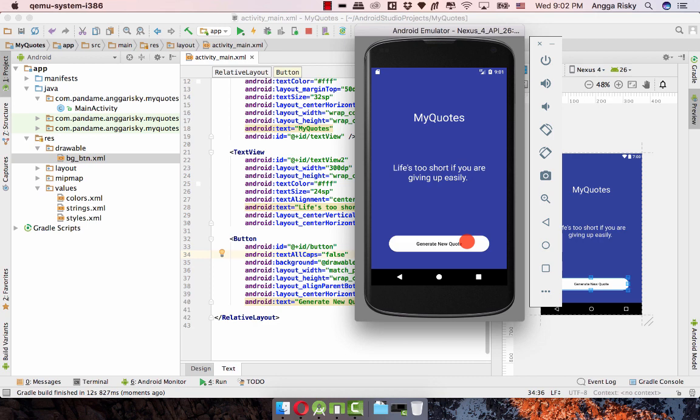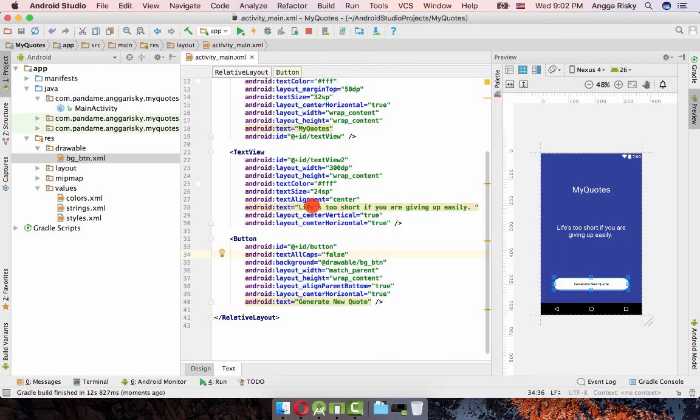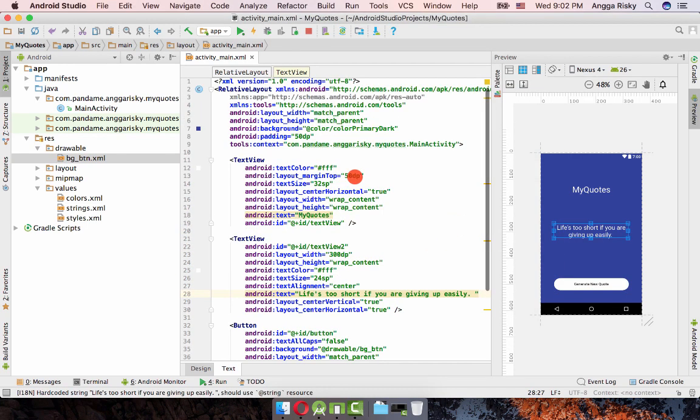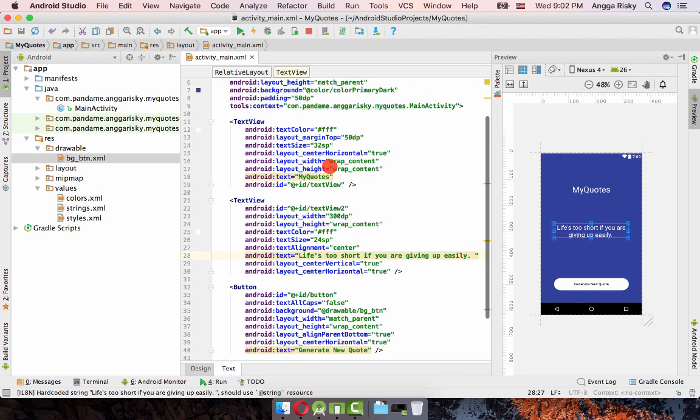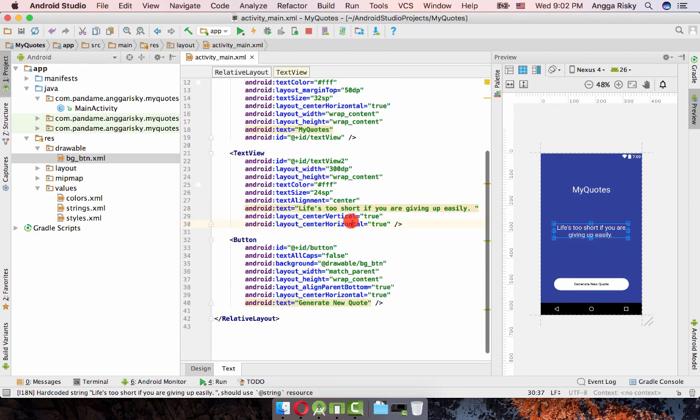So right now let's make it real. Firstly, we need to create the ID for the text view. This is for the quote, and the button generate.